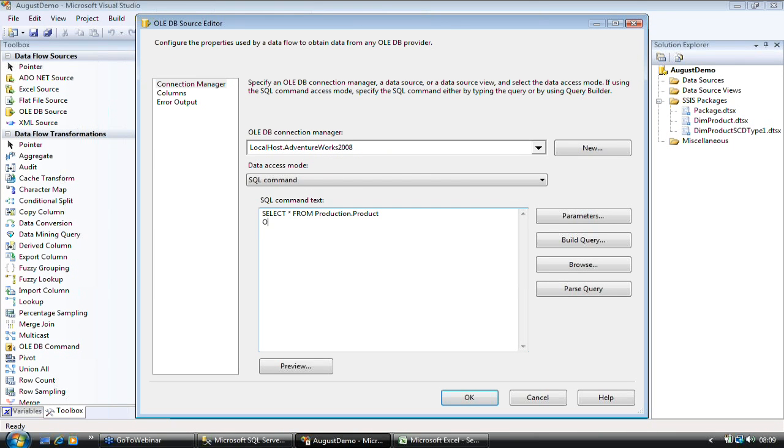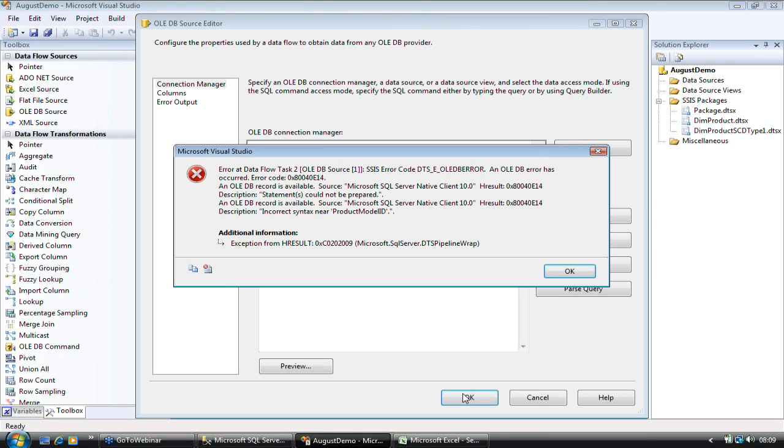So I'm sorting the data on the basis of this product model ID. So now I'm going to get sorted data from my corresponding source database management system. So I can just say okay over here.